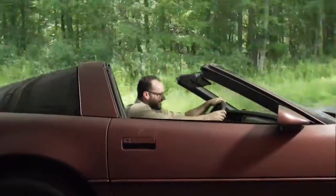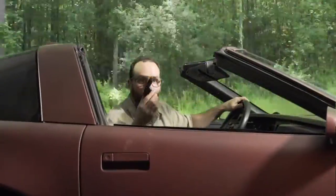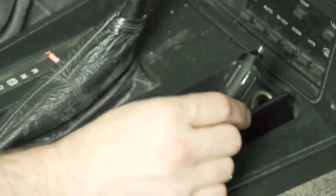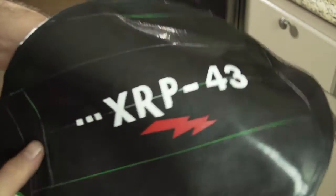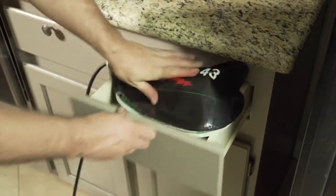But we're not done. In a hurry? The XRP43 is now portable with the XRP43 Mega Extension Cord Power Flashlight Car Adapter that plugs into almost any car cigarette lighter receptacle. You just plug it in and go. All right, this sounds way too good to be true. What's the catch? There is no catch, and that's still not all. With the complimentary XRP43 Mega Extension Cord Power Flashlight cover, you can store it almost anywhere.